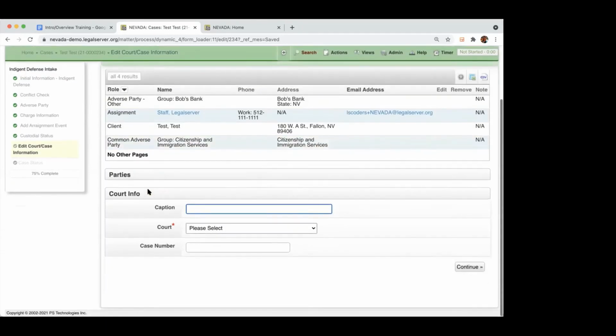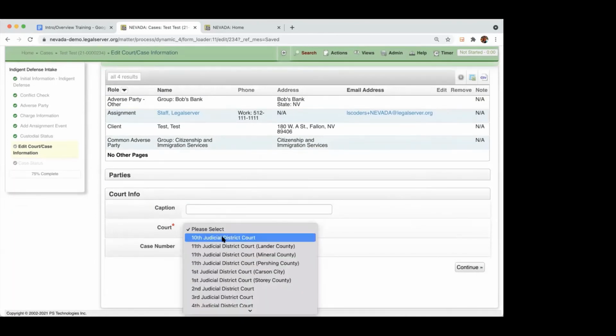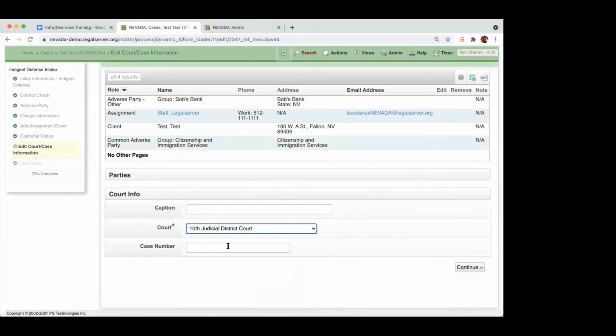So we see the parties to the case, and then we can enter our caption, select the court to associate, and also enter our case number. And of course, we will be able to update this. As I mentioned, that would be more of a case management topic. But if you needed to update this after intake, you will have the ability to do so from that case profile.